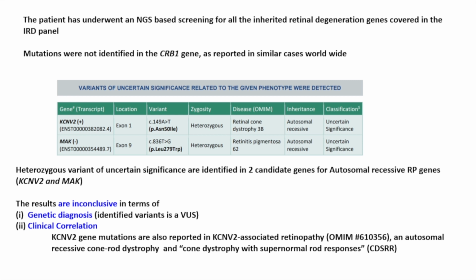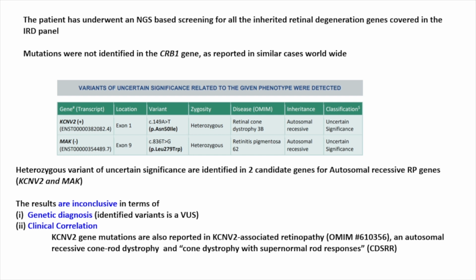If you take any genetic testing report, we will either be identifying a mutation that is already seen in the literature in patients with a similar condition, or it can be a novel variant. There are certain guidelines based on which these variants are classified. And novel variants for which we do not know any information in the literature are classified as of uncertain significance. So considering all these details, the genetic diagnosis is not conclusive. That is, we cannot take this result straight for further details. And also it lacks clinical correlation, based on whatever we have seen.